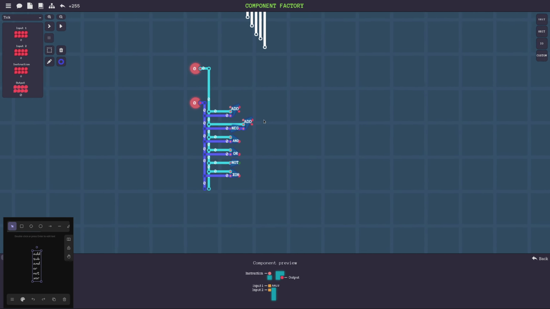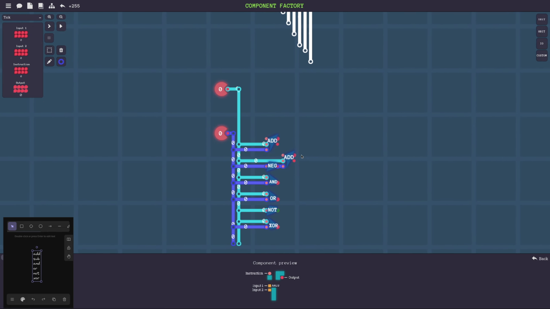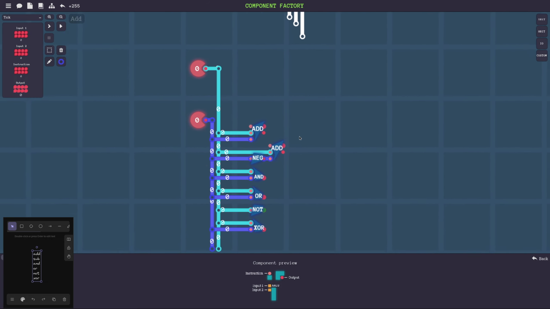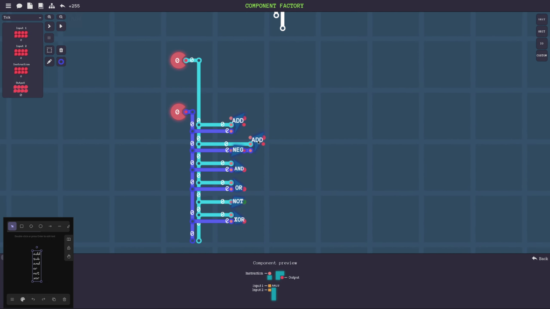So perhaps instead of doing this, I could use a single adder, like so, and the input to it would always be this guy, right? It's always this light blue. The first input does not change.